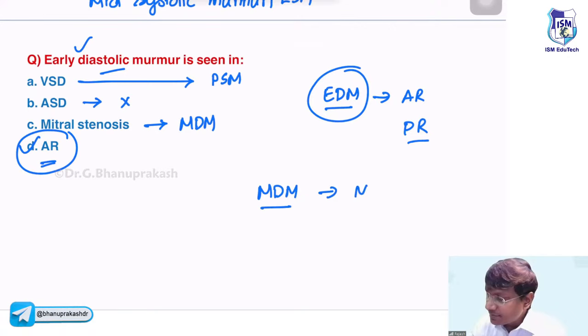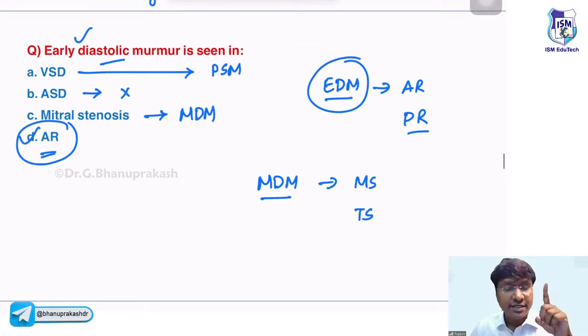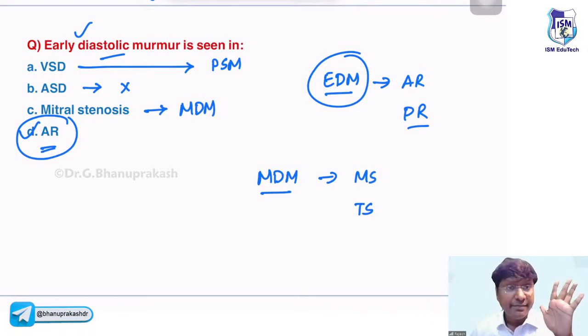So let me just quickly summarize the murmurs. So continuous murmurs, you see that in patients with patent ductus arteriosus, then ruptured sinus of Valsalva, then you get this in case of the truncus arteriosus, aortopulmonary window, AV fistula, coronary AV fistula, then branched pulmonary artery stenosis. You also have that in coarctation of aorta, carotid occlusion, then venous hum, then mammary souffle. These are all the conditions where you have continuous murmurs.